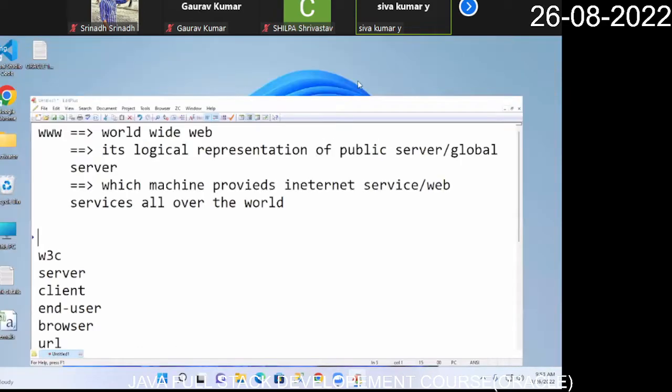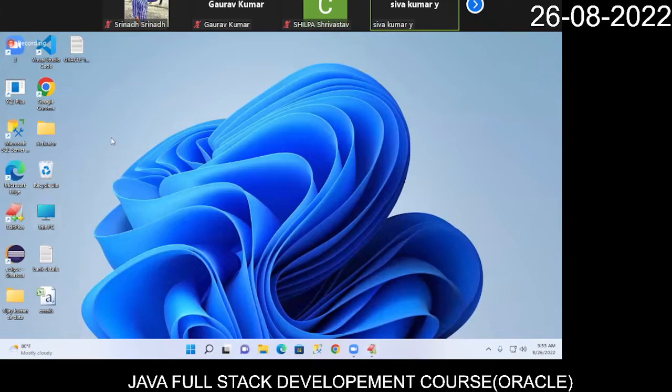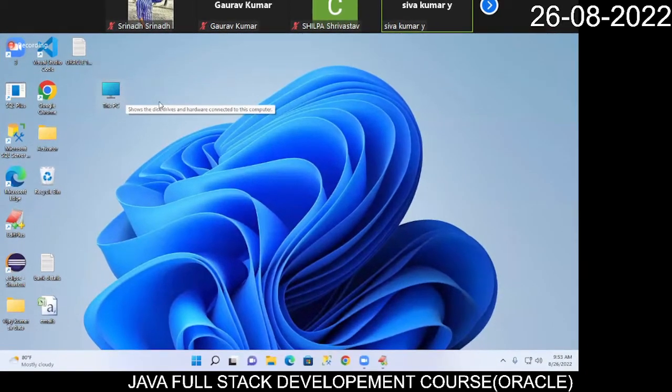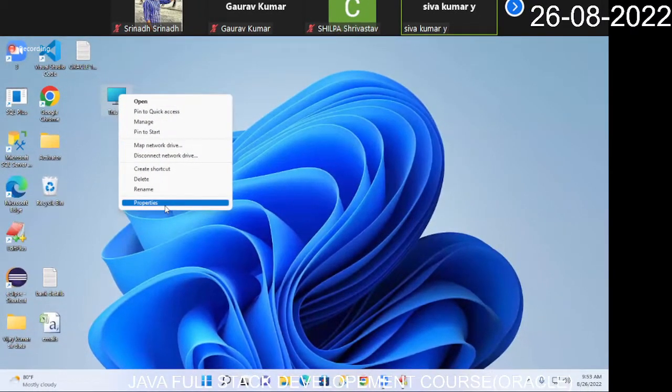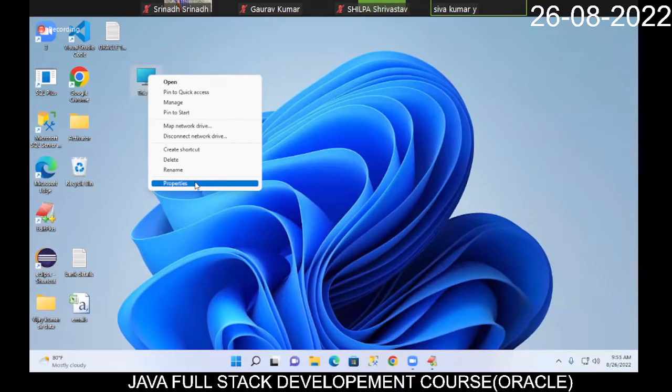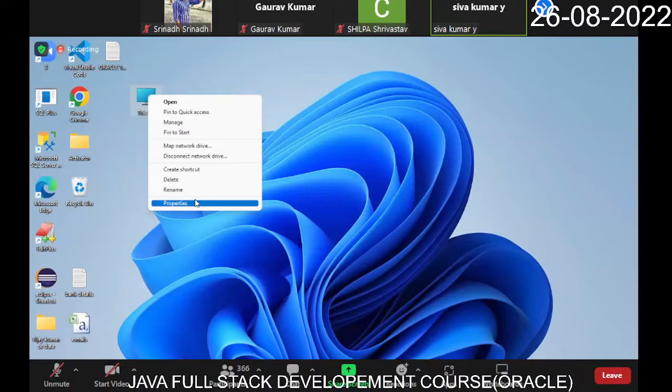If you forget the device name, then do one small thing. My Computer icon is available on the desktop here. Right click on the My Computer icon. Go to properties. What information do we generally get? RAM capacity, processor capacity, Windows OS model name, right?